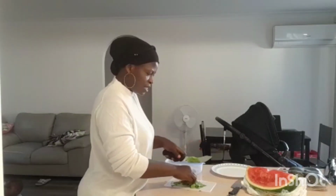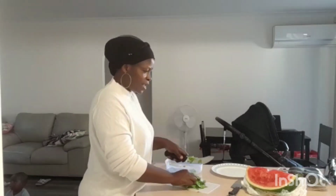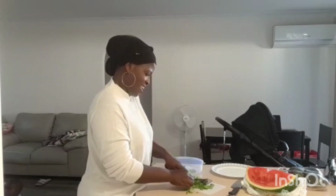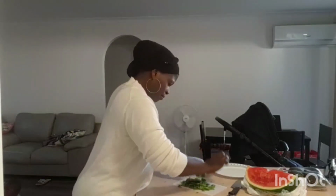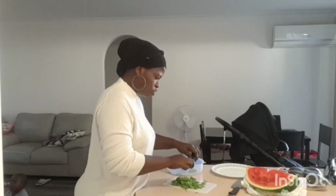Don't be distracted with that watermelon there. I just want to cut that as well for my kids. I'll be doing that later. Watermelon does not go in pepper soup. Just kidding, guys. I'm using Mukhtar shopping board.